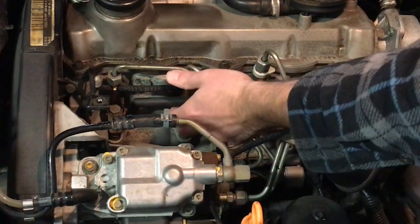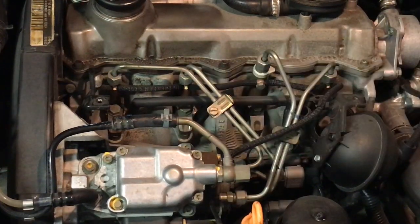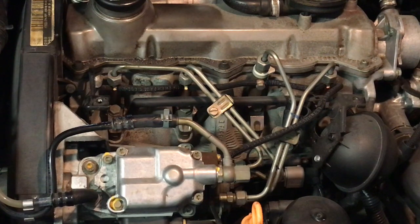You may be getting a check engine light. Sometimes a bad glow plug or a bad harness will throw a check engine light. Sometimes it won't. It's a good idea to replace these glow plugs every once in a while anyway. They're not that expensive. I picked 4 up, 4 NGK units from Rock Auto for about 8 bucks each. So that's like the cost of a spark plug.